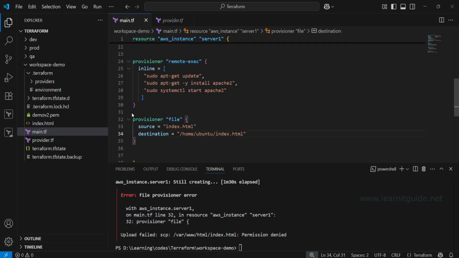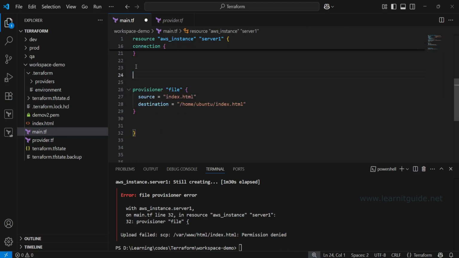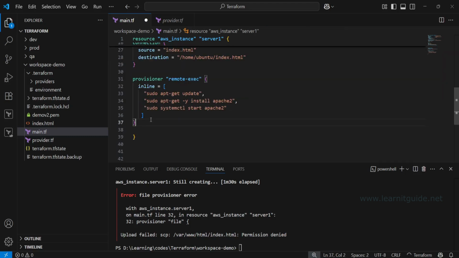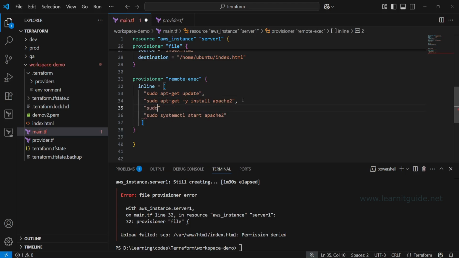Now I will copy this provisioner next to this file. After installation, I can use sudo cp -rf to copy index.html to /var/www/html.